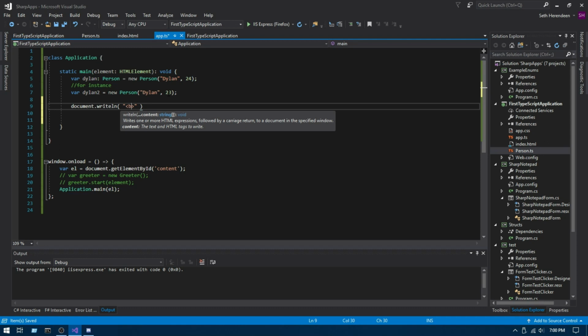We can say B, so that's for bold, B close, and I guess we can write some information from the Dylan object.